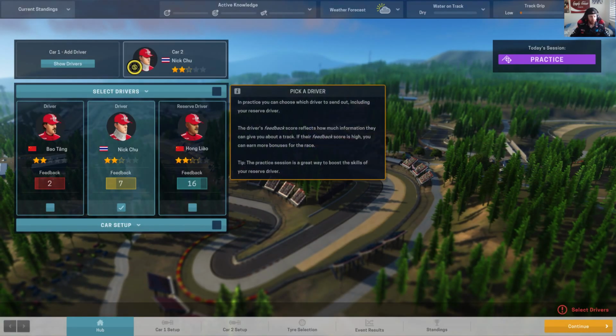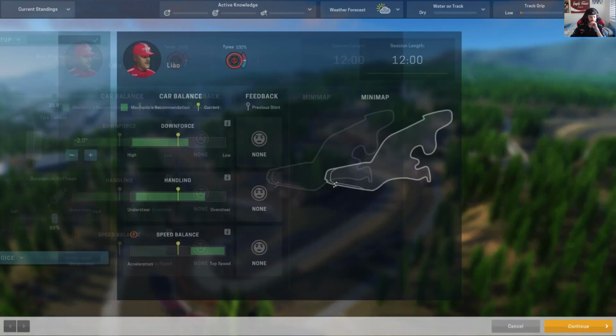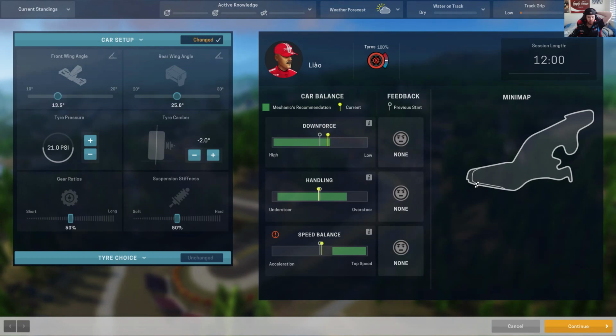Alright, practice. Now, like I said, we're definitely going to be doing it this time. Speed balance. Look at that circuit. It's like long and round, so we definitely need to put the cars in the window for as much top speed as we possibly can.